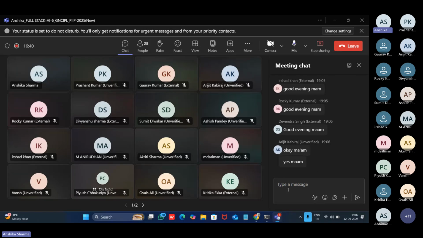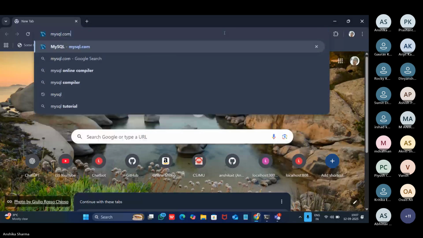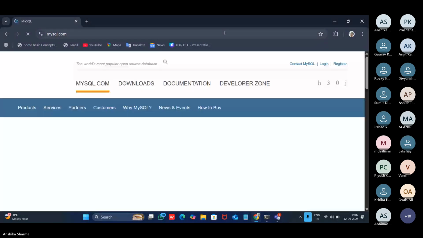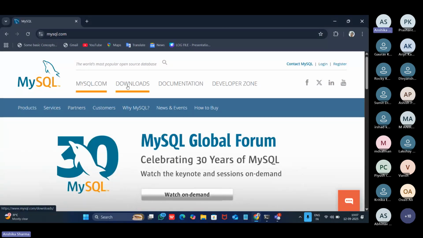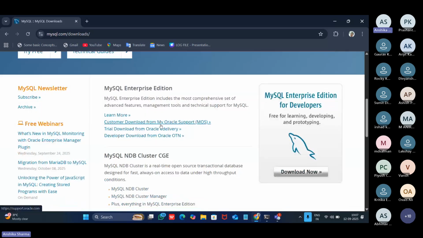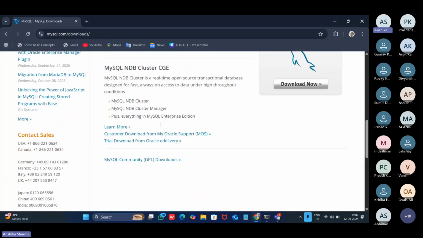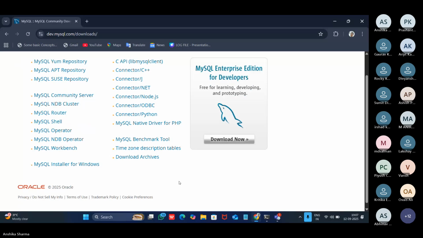Go to the official website of MySQL. Then you will have to go to the download section, scroll down and go to MySQL Community GPL downloads. Try to download side by side so that you don't miss out anything.